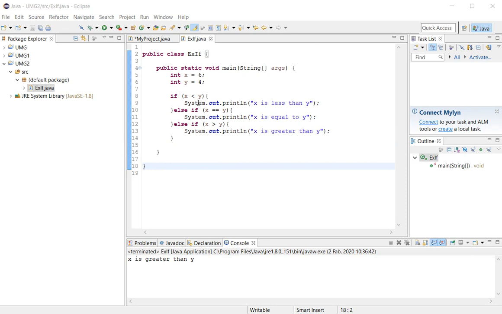So as a new programmer, I hope you will not be confused with this semicolon. Here you can see a semicolon, and here you may see there is no semicolon. The difference is int x is equal to 6 is a complete statement, while if x is less than y is not a complete statement.